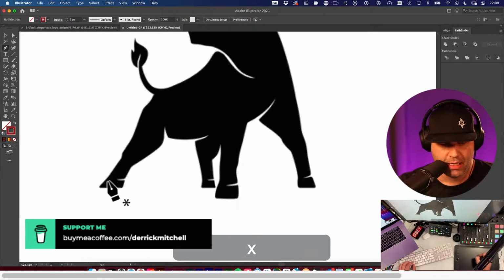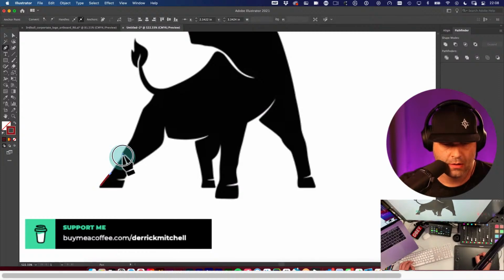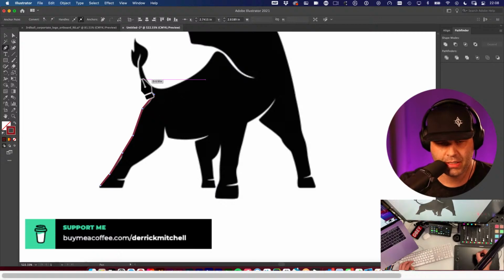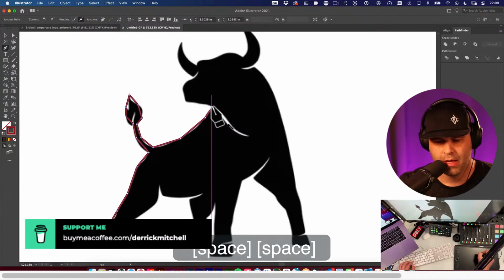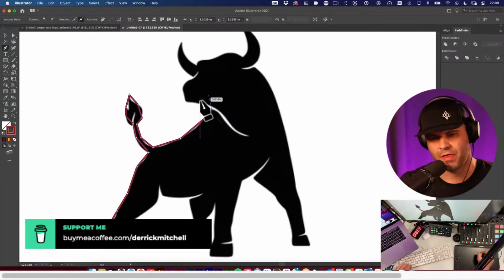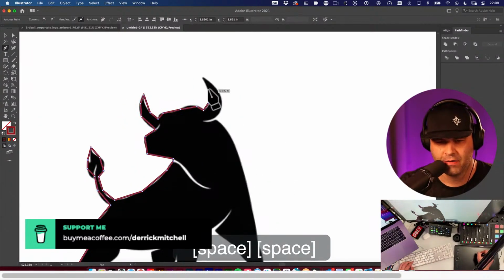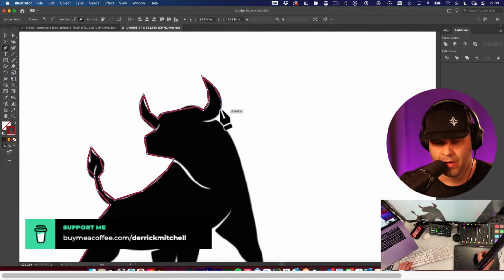Zooming in. Let's see. So I'm just going to make some loose selections here. I'm just kind of getting started, getting warmed up here. Let's just keep going. Before we analyze it too much, let's just flesh out the rough shape here and see what happens. The good news is it's vector. It's Illustrator, so if we change our mind, we can just grab an anchor point and change it.